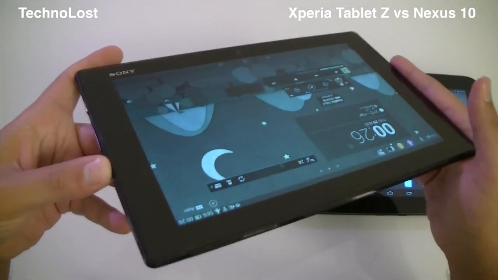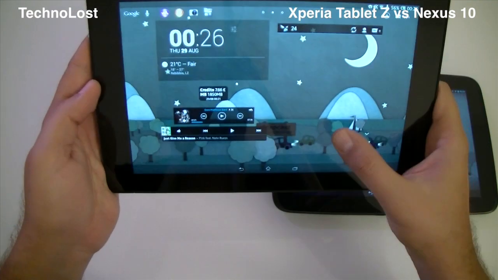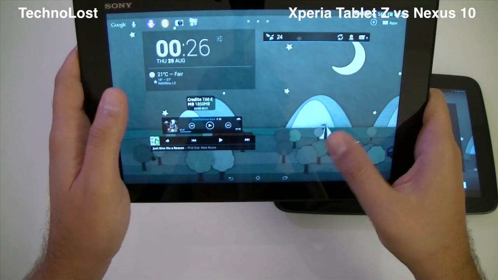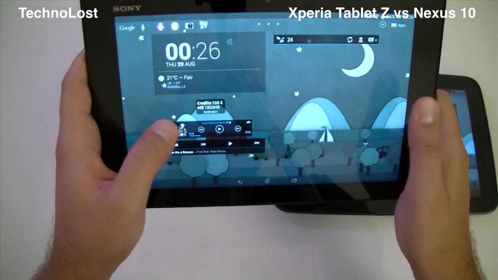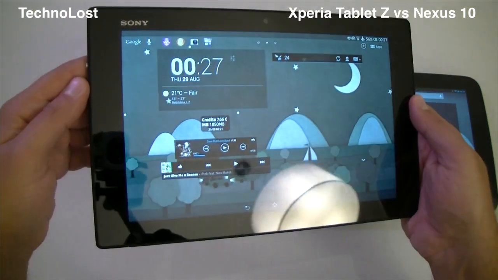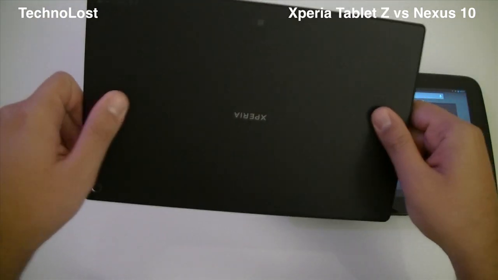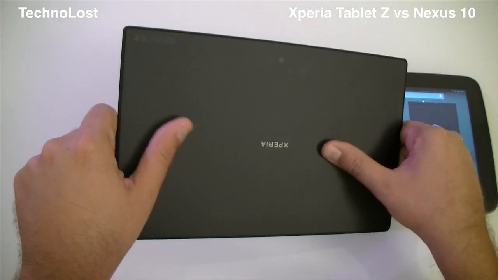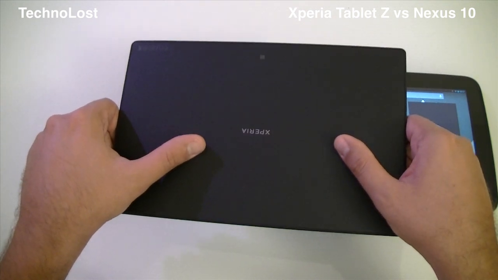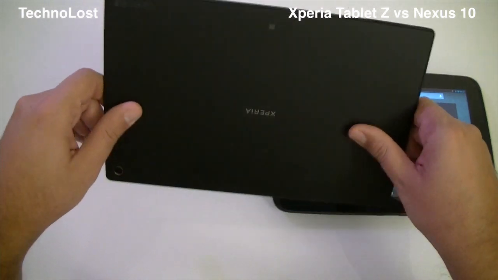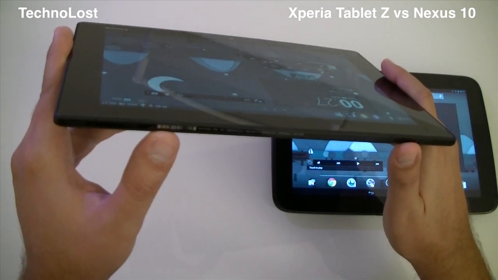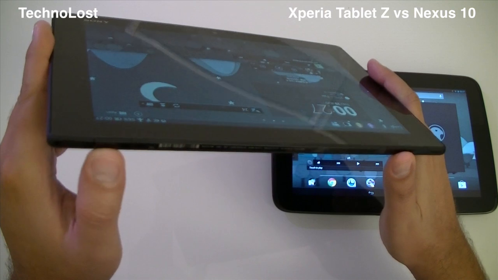Even for the materials, we have this mineral anti-scratch glass. Sorry, I cannot find the word now. We have the backside of the device with this rubber finish that has a wonderful grip when you hold this device in your hands. And maybe we have some kind of fiberglass material used in the Sony Xperia Z for the side.